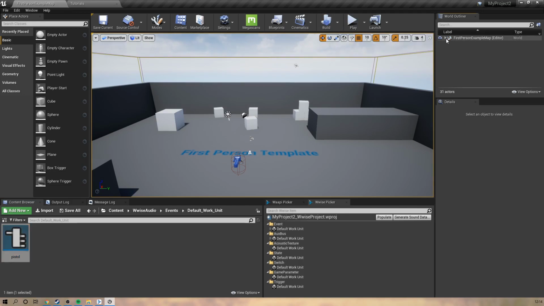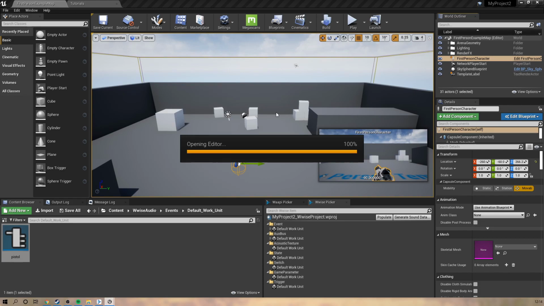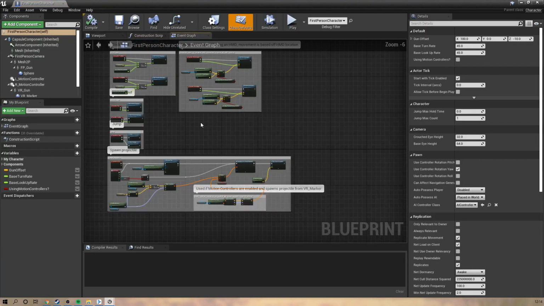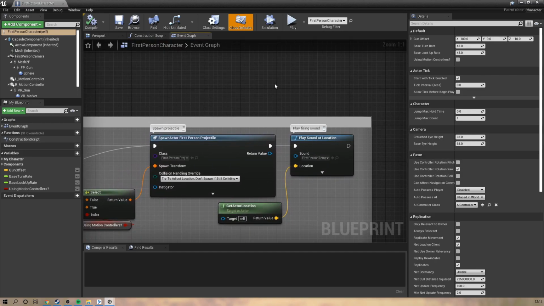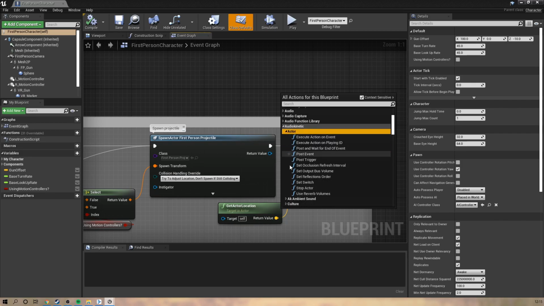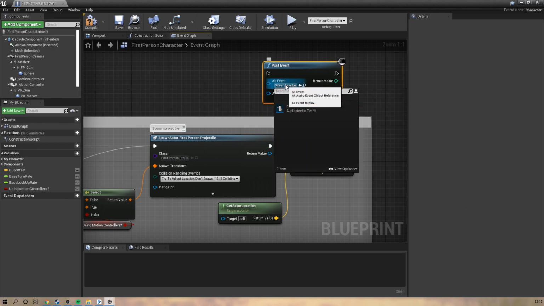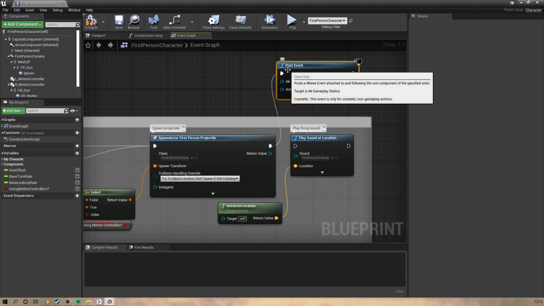So now, to actually be able to hear our sound, we need to change the sound that's actually being played by our first-person character. So if we go to the first-person character, we can edit the blueprint. And if we zoom in on this portion, we can see that over here is playing the firing sound. So if we add a post event block in Audiokinetic and then Actor, we can add in the post event and select our pistol event. And we need to change where this execute line is going to. Drag that to the post event.